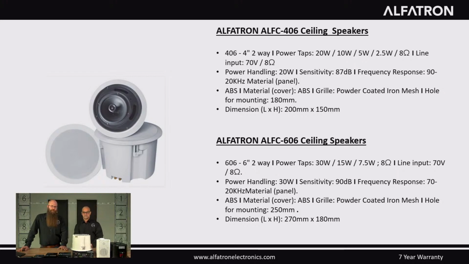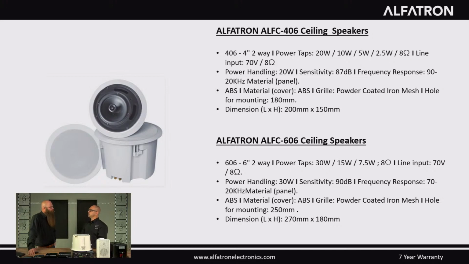Identify them, yeah. Absolutely. Now, the ALF-C 406 is a 4-inch driver that supports 70 volt line as well as 8 ohm. The wattage pushed out is 20 watts at 8 ohms, where the ALF-C 606 pushes a maximum of 30 watts at 8 ohms out through its 6-inch driver, and it's also switchable between 70 volt line and 8 ohms. The two different impedance settings help greatly for the integrator. It really does, as these speakers can be used in amps that support either 70 or 100 volt line or low impedance.